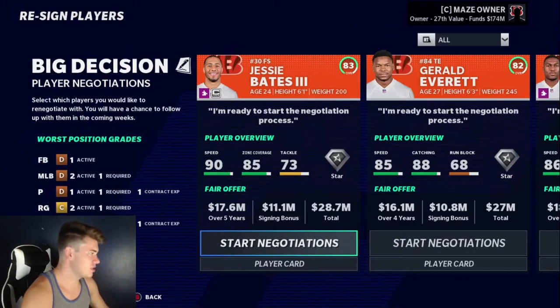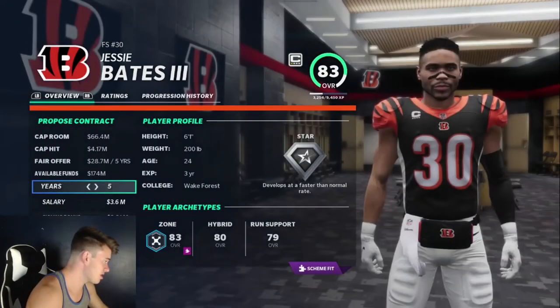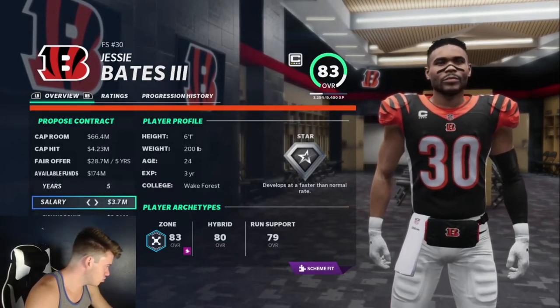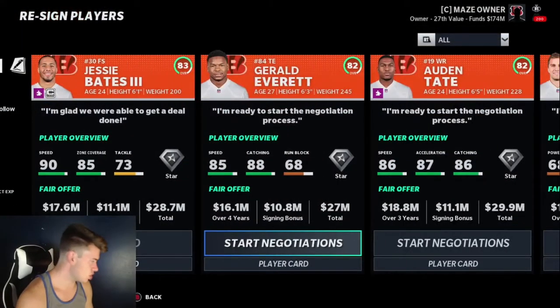So let's see. We need Jesse Bates. We're 100% going to want him back. He only wants to come back for $4 million. Okay, so I think I might do 5 years. Hopefully he accepts that. And Jesse Bates ends up staying with us, so that is awesome.